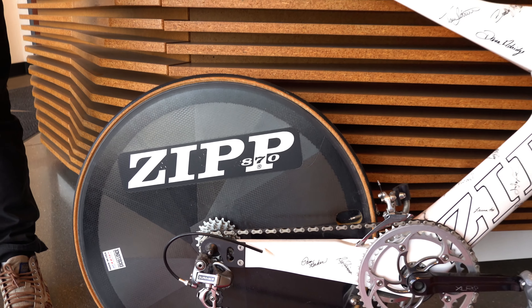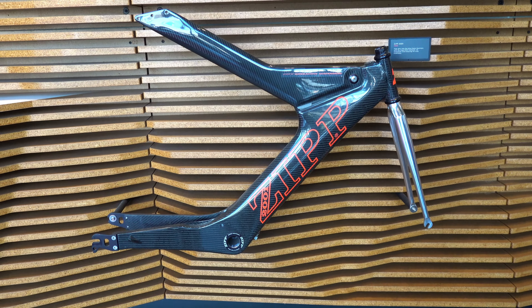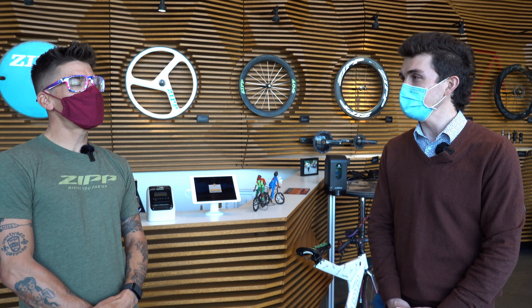You create all of these amazing products. Technically, I come up with some of the ideas that become these products. I'm trying to figure out what the cool new product might be in the future. Most of those ideas end up in the trash. Some of them end up on bigger, better teams that will take it to production. So basically, you predict the future of going fast. Trying to, yeah.